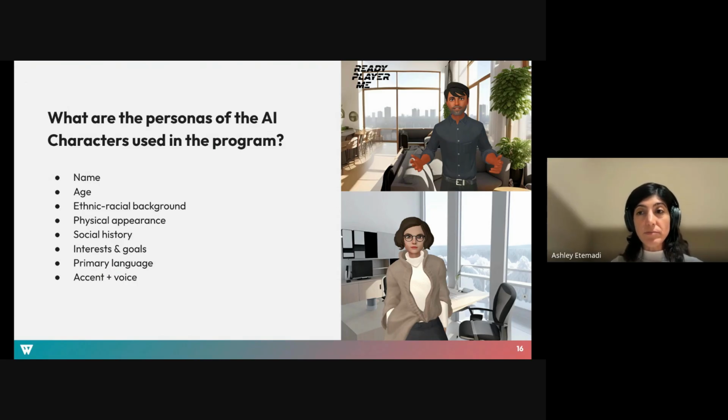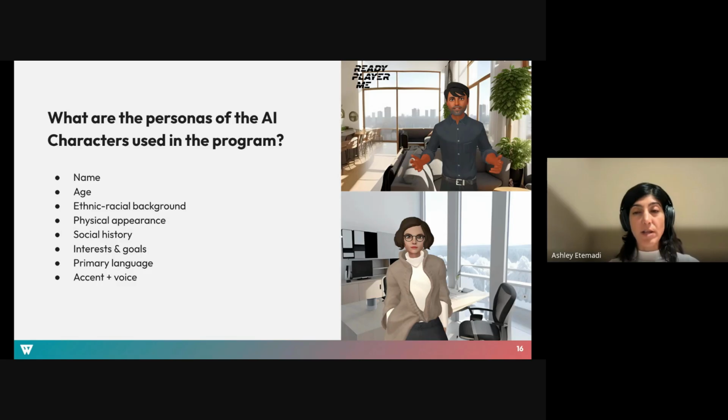So with this, we typically recommend folks to either interview characters or use existing characters or personas that they use in their curriculum, so as not to recreate the wheel, and also to create a more cohesive learning experience for learners.